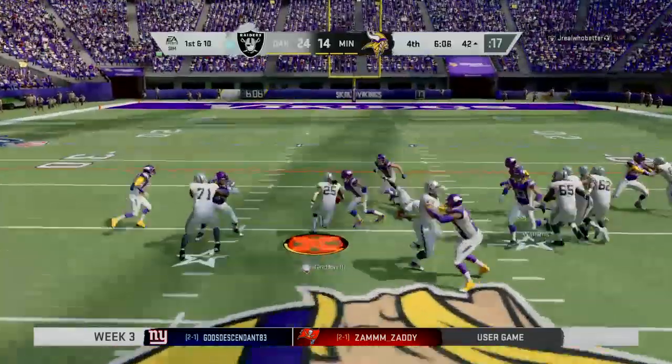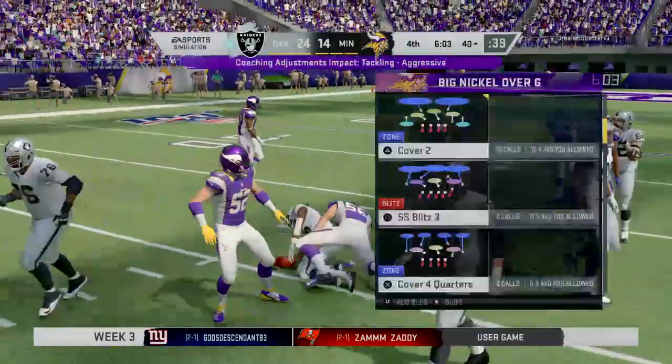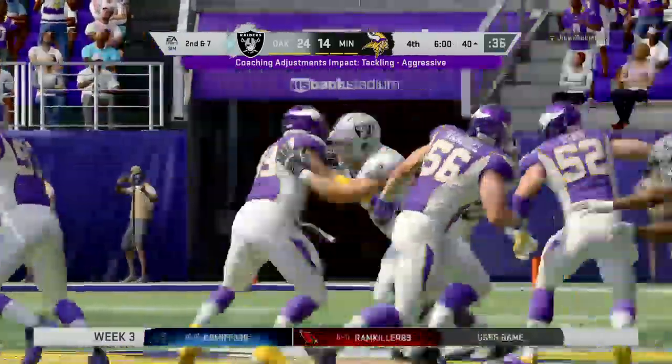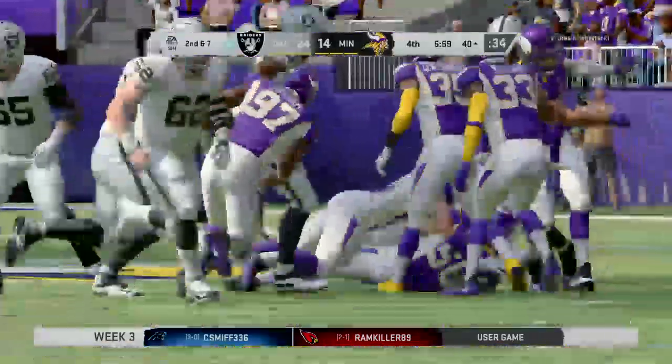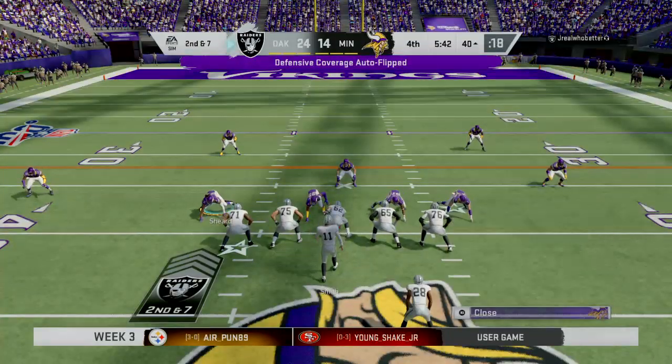Swings, slants, quick outs, things that they consider safe. And he's dropped right at the 40. Gain of 3. 3 yards on the pickup there, and it'll be 2nd down. 3 yards on that last carry. Here's 2nd and 7.